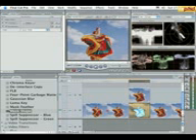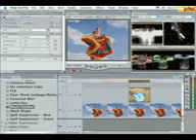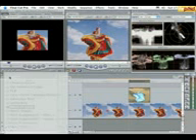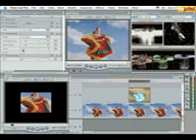Mask shape and mask feather. Let's pull this down here.